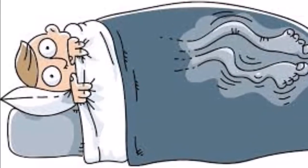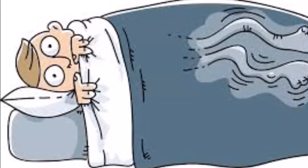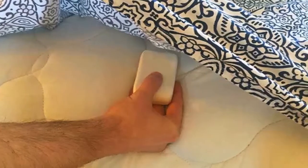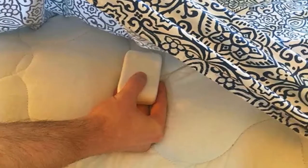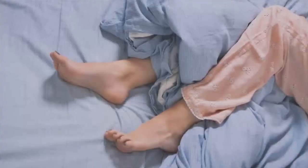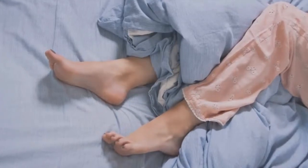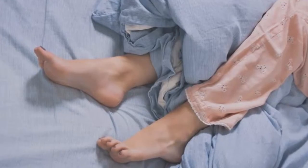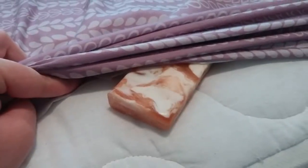What's restless leg syndrome? Well, the medical experts say that restless leg syndrome is a neurological disorder that produces unpleasant feelings in the legs while a person is resting. The root cause of restless leg syndrome is unknown, but there are some situations that have been linked to the issue, such as kidney failure, diabetes, alcohol consumption, medication use, and pregnancy.